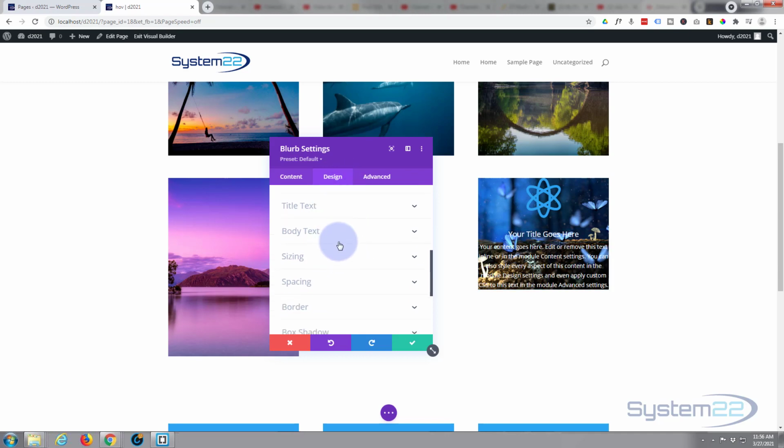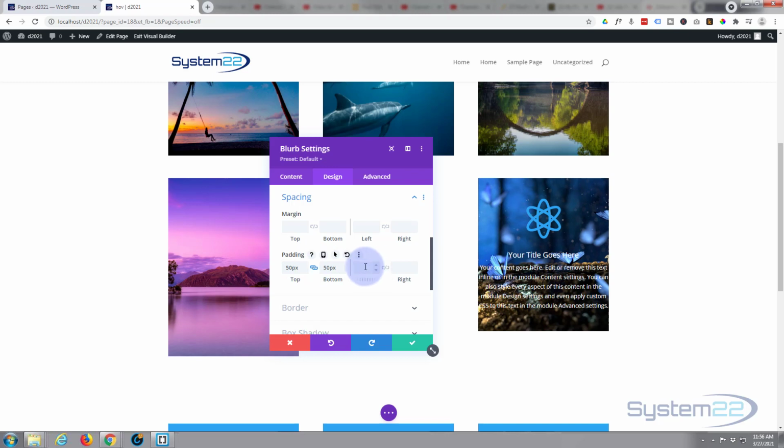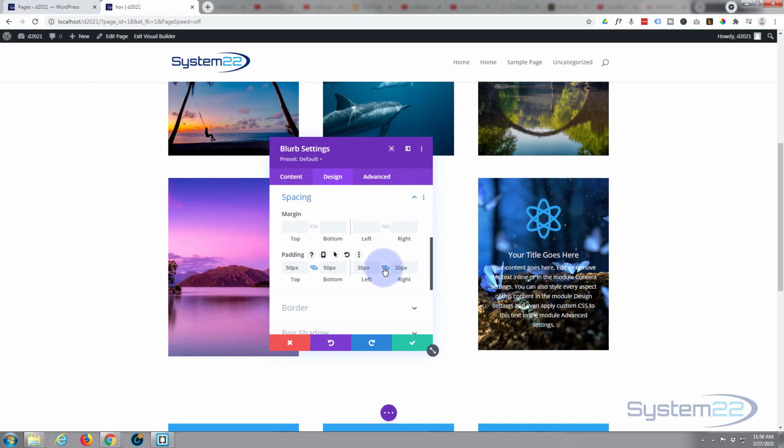So I'm rolling down, still on the Design tab, going to go to spacing. I'm going to get 50 top and bottom, and let's give it 30 left and right. Just put in the number, it'll put in the pixels, hit the chain, it'll do the opposite side for you. That's great. Okay, what we want to do now is give it a minimum height, which we're going to give to the actual column itself, so when we shrink this down it doesn't shrink the background image. So let's close up spacing.